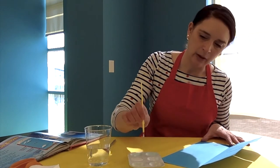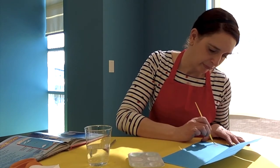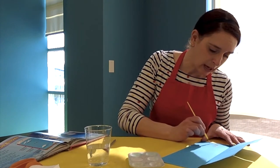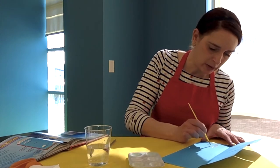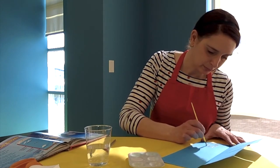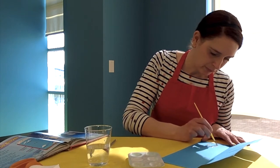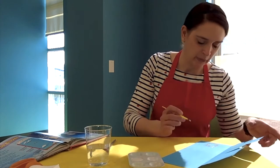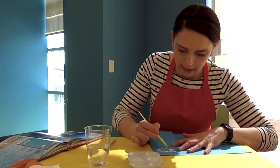I'm going to draw some kind of rounded fluffy shapes. You can just draw the outline of the cloud if you would like, or you can go ahead and add in white paint in the center if you would like. Either way is cool. Okay, so there is my cumulus cloud. I think I am going to add some paint in the center. I like the way that looks.